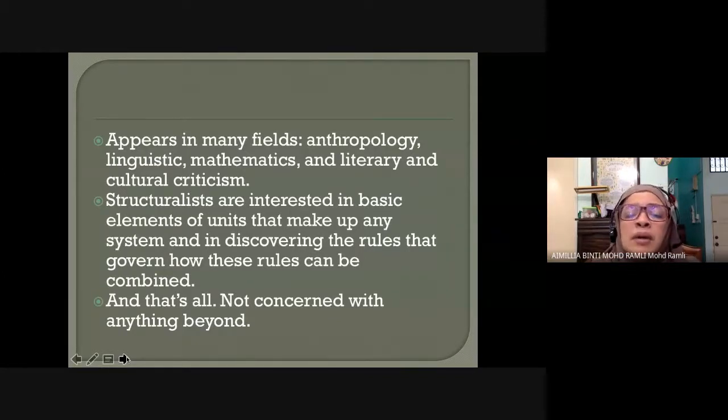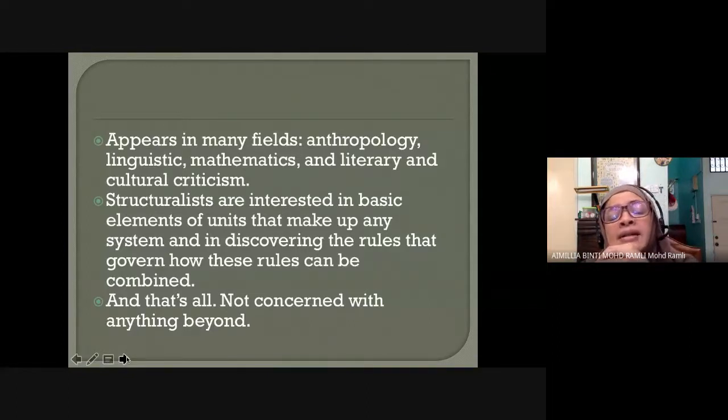Now, in anthropology, which is a study of aborigines and people who are the original inhabitants of certain places, it seeks to place the aboriginals further away from those who are coming from developed nations. So we have different categorization of societies and so on. So this is one form of structure. In linguistics, it is the structure of words. In mathematics, the structure of, what do you call that, the calculations that we do and so on.